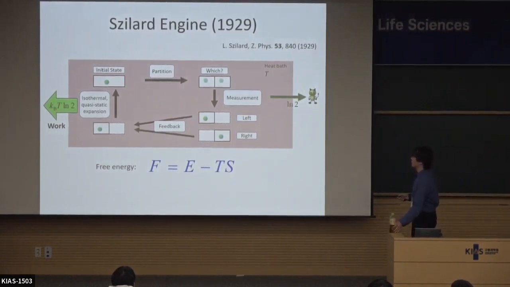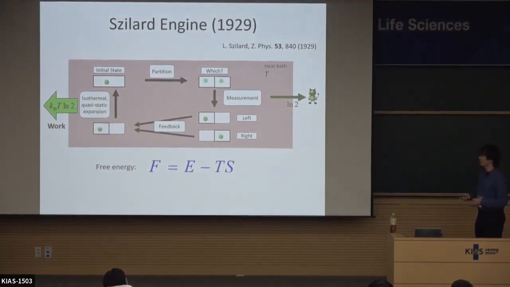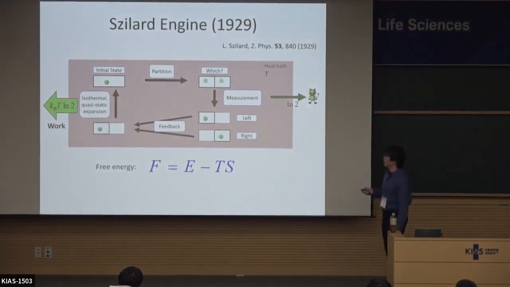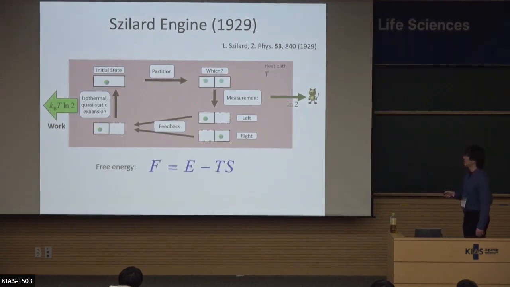Okay, so this is just a single-molecule heat engine, and this green ball is some molecule or atom or single particle inside a box like this, and the box is attached to a heat bath at temperature T. This temperature is kept constant, so we always consider the same temperature T during this whole process. In the initial state, the particle is moving around here completely randomly, and the initial state is in thermal equilibrium. Then I will divide this box into two boxes, left and right. At this stage, the motion of the particle is completely random, so we don't know in which box the particle is.